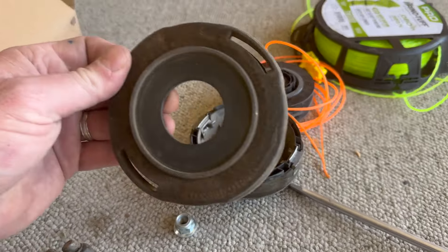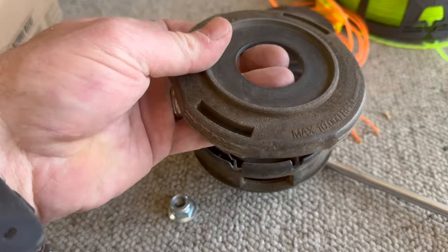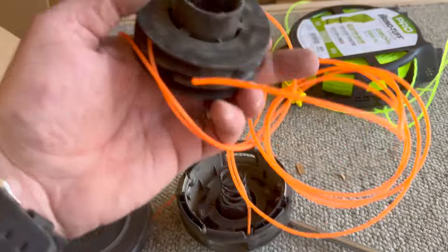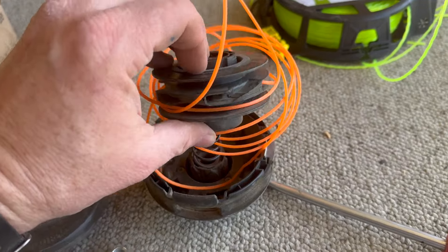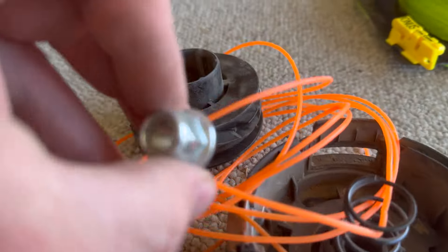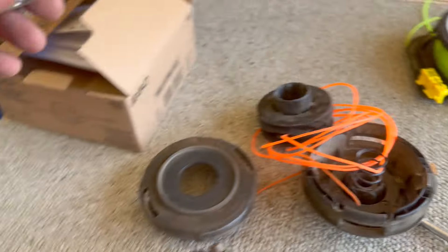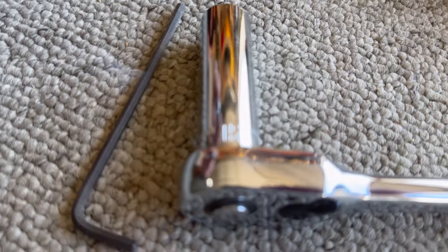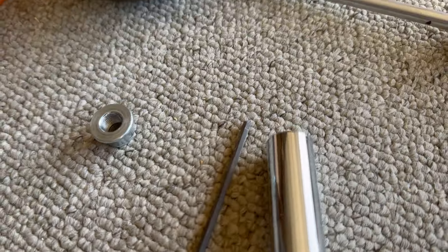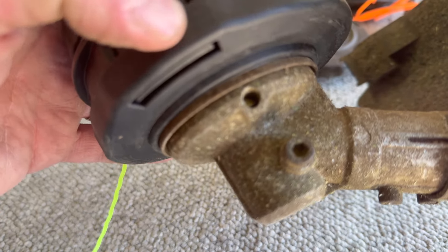Basically, this is the cover right here, this is the top, and then this cover goes down like that, and then you have this spool here. Down in that hole you have this little nut that goes down over the threaded bolt inside. You use a 15-millimeter long socket and any kind of Allen wrench to put in this hole — it has a hole that lets you lock it in place, kind of like you would for a grinder, so you can twist it off.